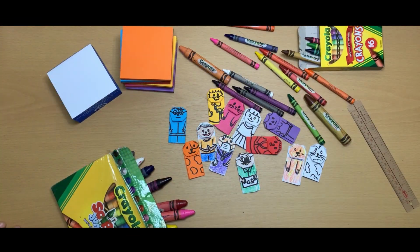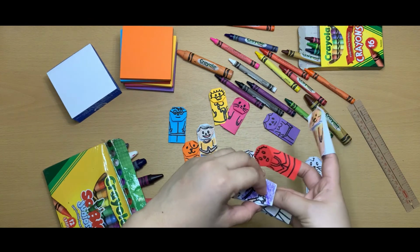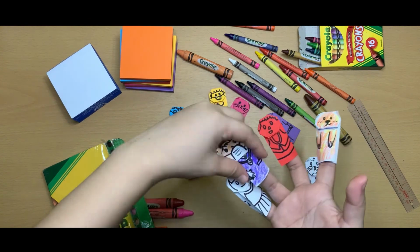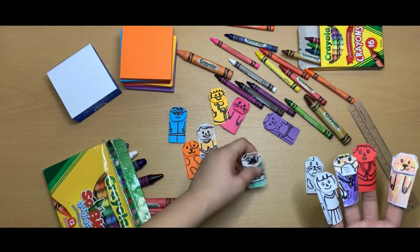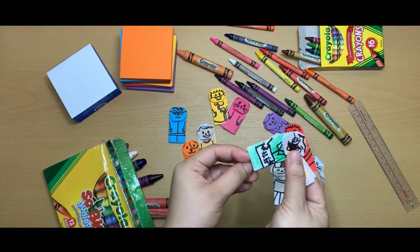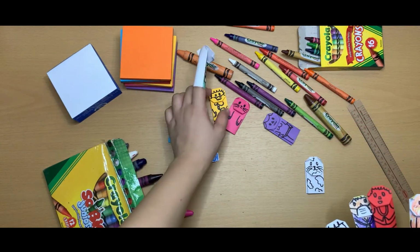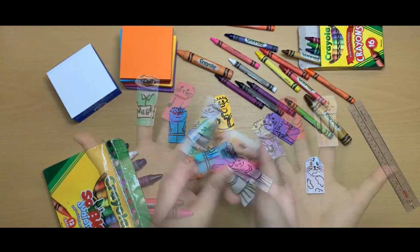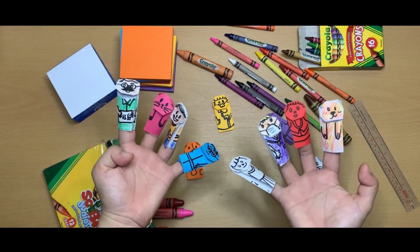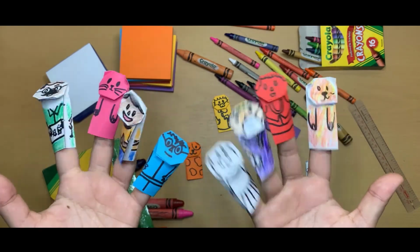And now we're done. We can now put our prayer finger puppets on our fingers. Just open it up like this and insert it on your finger. Put them on all your fingers or just on some of them. See how cute our puppets are? Now we can have a finger puppet show.